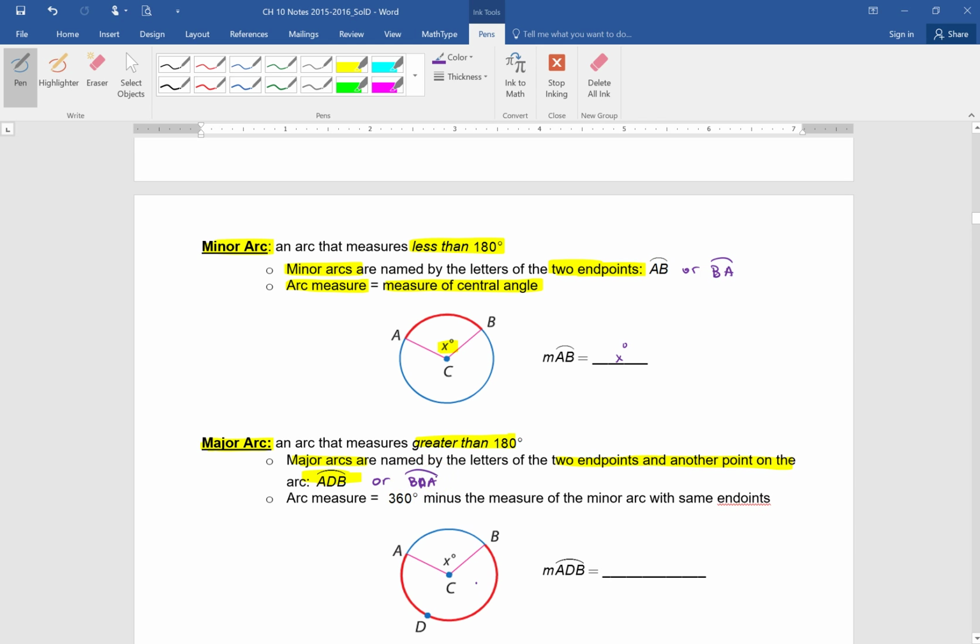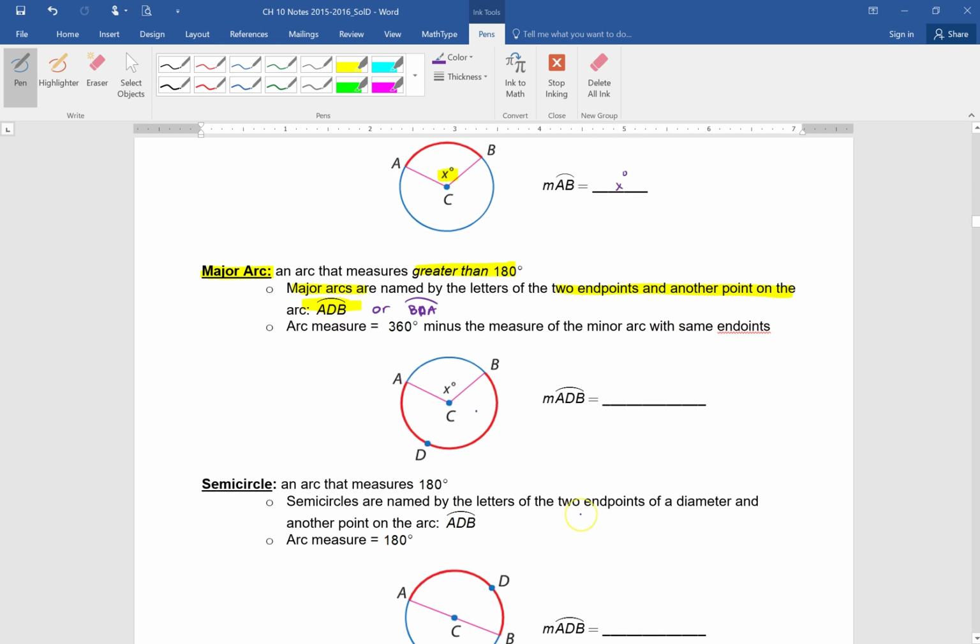Okay? Now, look at the circle. If I refer to an arc as arc AB, AB has 2 letters, meaning it's a minor arc. So you know that it's the blue one and not the red one. All right? So there's really 0 confusion. Well, how do you find this one?